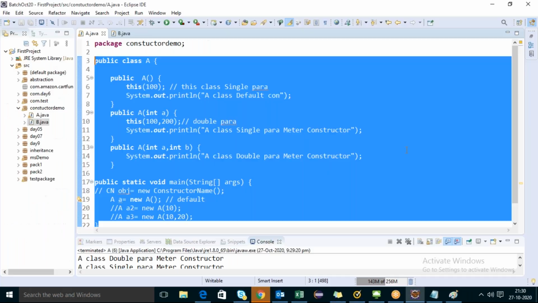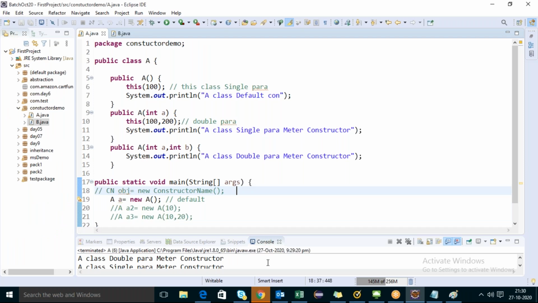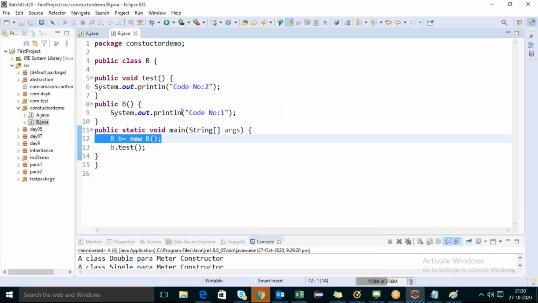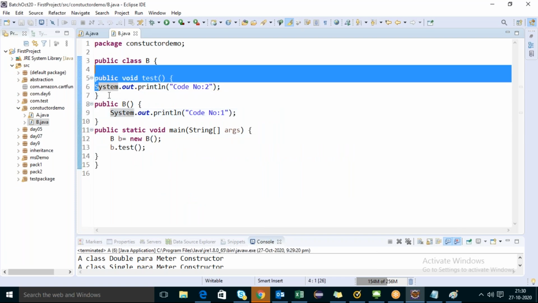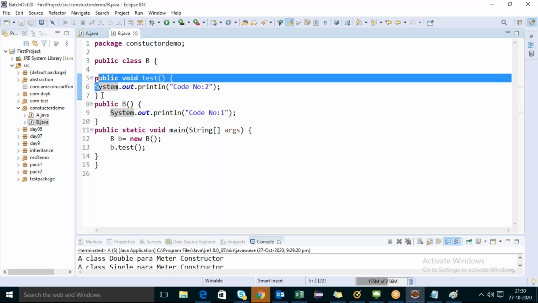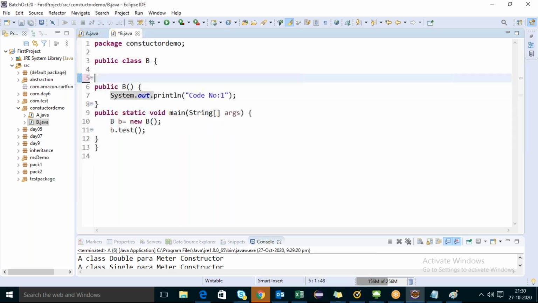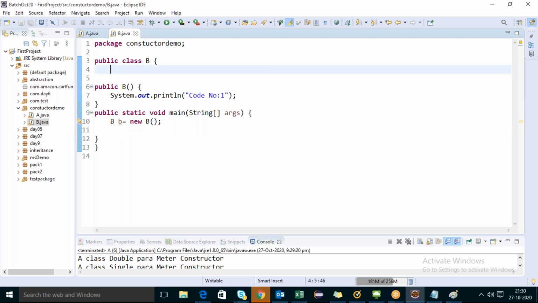Okay. Now this is my B class. Inside a B class, no, this is my B class.